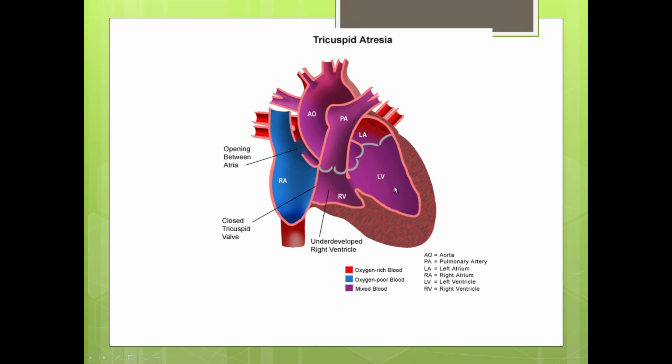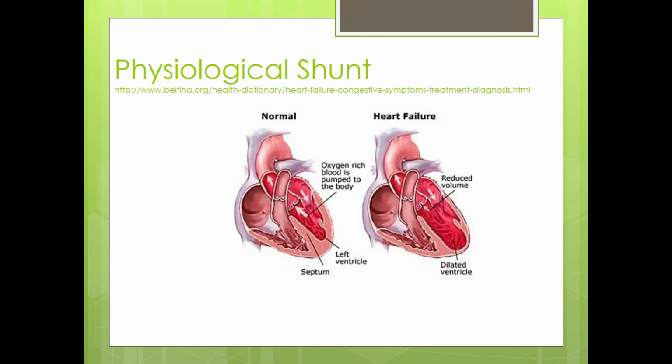So when we're mixing blood like this in the heart, what's happening is mixed blood is going out the arterial system and tissues are just not getting enough blood. Often in babies, one of the first signs of a congenital heart defect, like PDA, is that the baby might have trouble feeding. They get really short of breath or turn blue while they feed because they just can't meet the demand. Now, those were anatomical shunts, so now let's talk about a physiological shunt.